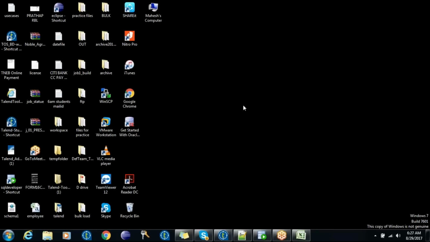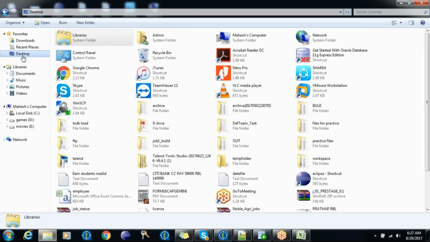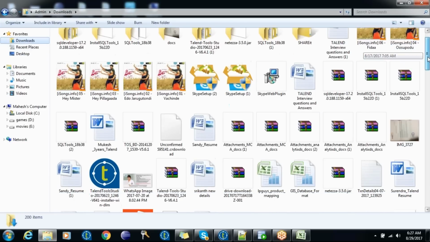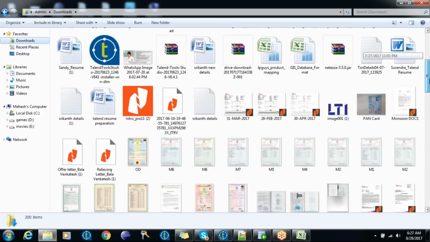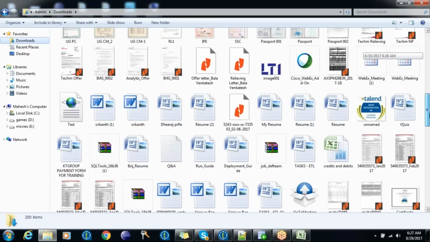So I'll be providing the software and required files for doing that use case and all. I have a number of use cases collected from a number of resources. Some people will go to the interview, and there will be scenarios that people will give. Those scenarios, I just framed and documented, and I will share the document with you guys.